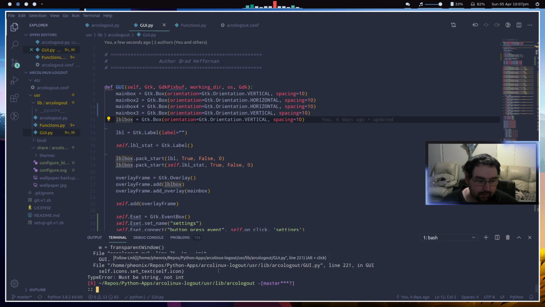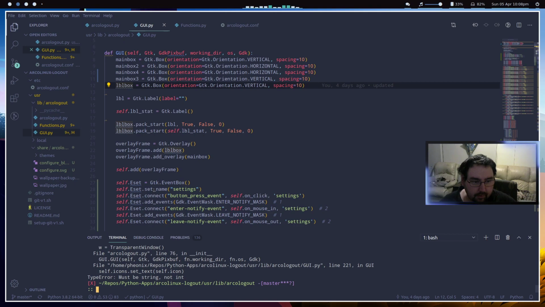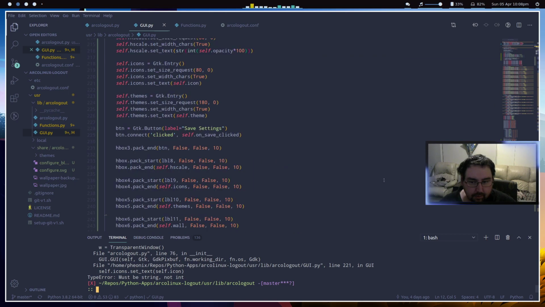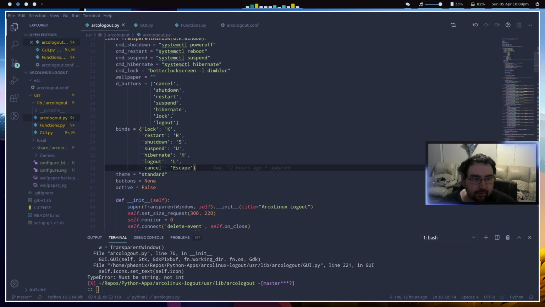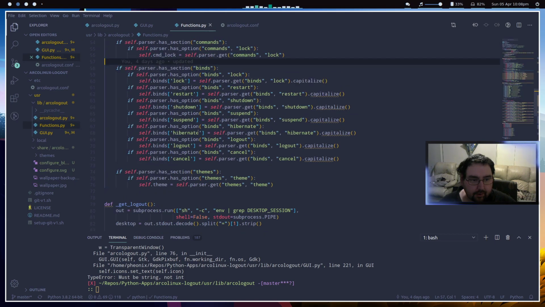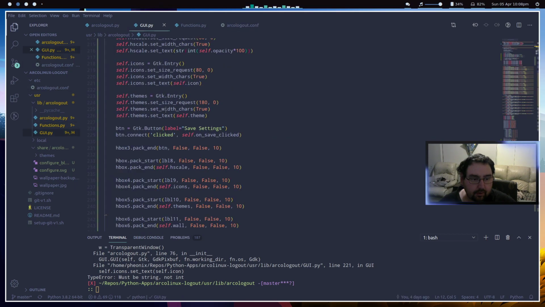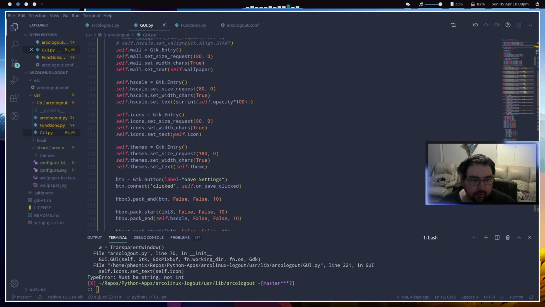Must be string, not int. Set icon, set text, self icon. What are they talking about? Self icons. Did I set the icon? Did I, or did I not? Icon size, icon, not icons. No, icons, that's right. Set icon.